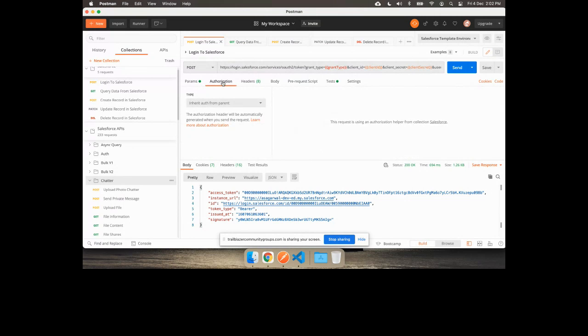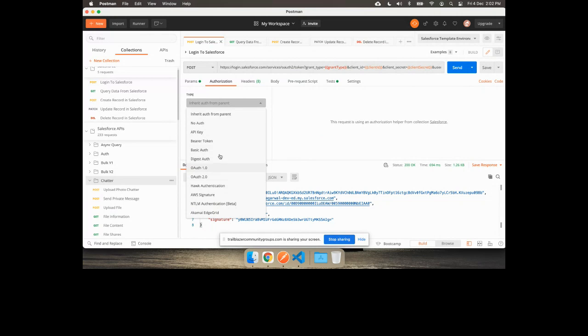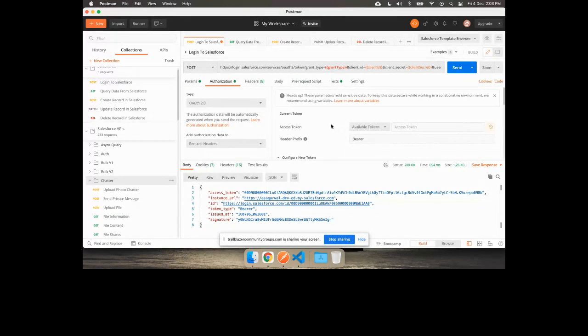Okay, so first of all, there are different methods for connecting to Salesforce. What I have used is a simple OAuth username password flow. But you can also use these methods here. Under authorization, if you select OAuth 2.0, it is going to take you to the Salesforce login page where you will need to specify your username and password. After that, it will ask you to allow Postman to access it, and it is going to return the access token. So you do not need to hard code your username and password in the request the way I have done it.